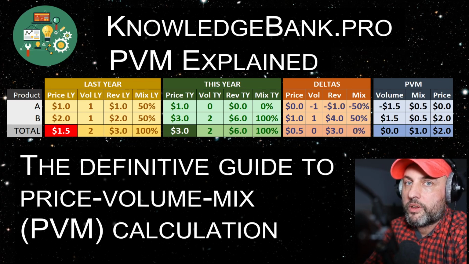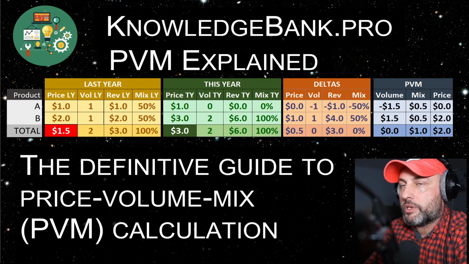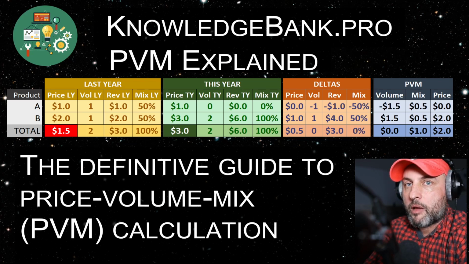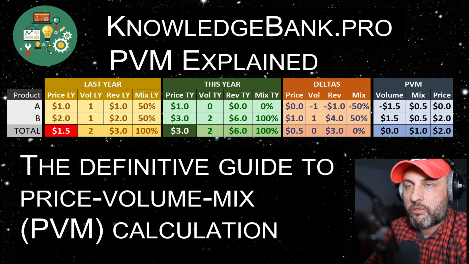So now that we are done with theory, there's a bunch of other things we would need to do before you're able to confidently implement it using Power BI. So what I will do is the following. As I'm working on all of the artifacts, the first thing I will do is I will make this Excel spreadsheet available on KnowledgeBank.pro. So you can go to KnowledgeBank.pro, register with your work address, log in into Teams, go to File, to Channel, go to Files, and I will make a folder where this Excel document will be available. And while I'm working on the rest of the pieces for this topic, I will only have that file available there.